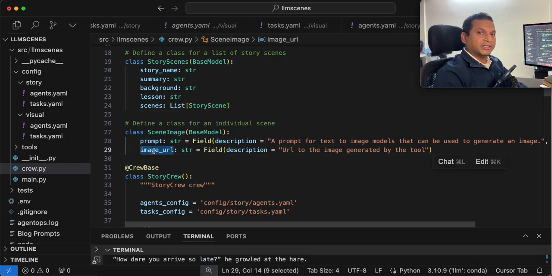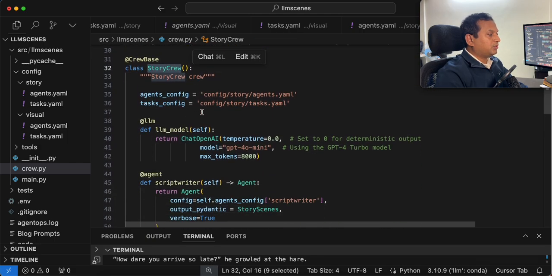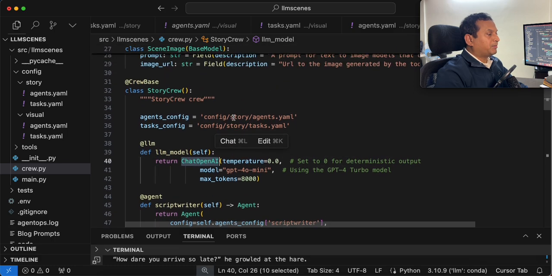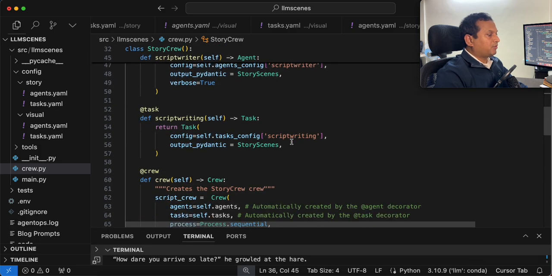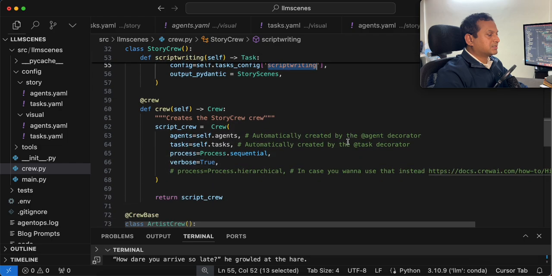DALL-E actually generates an image and returns a URL from which you can download or embed it in the picture book. So we created 2 crews here: a story crew, where we are using the OpenAI model primarily for the script writing, breaking down the story into scenes. We have defined the script writer agent and script writing task.